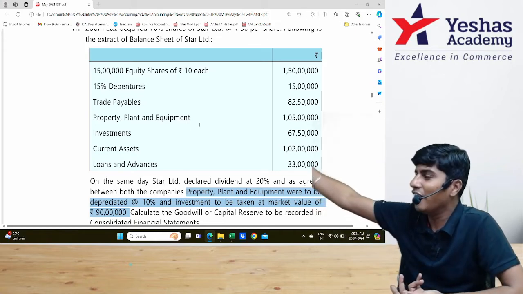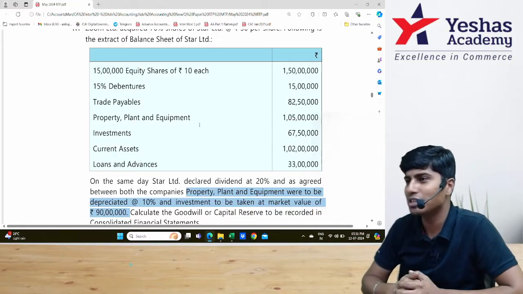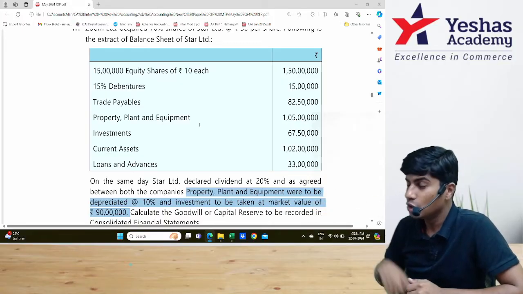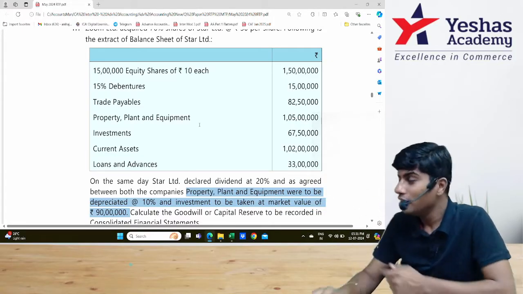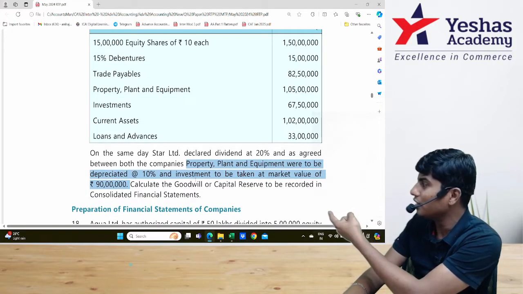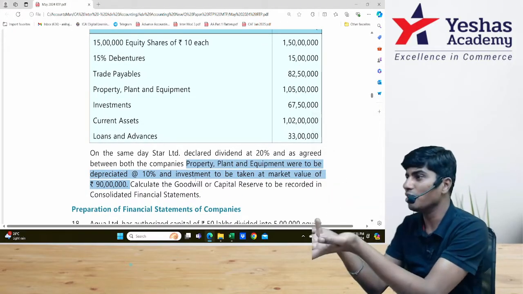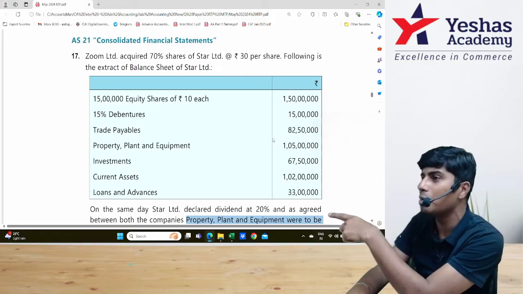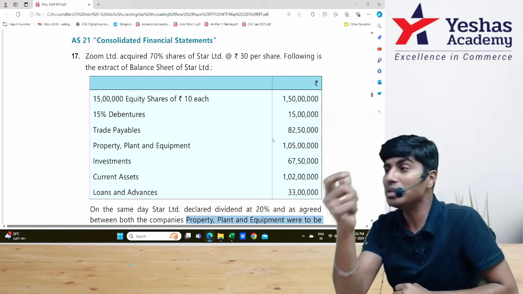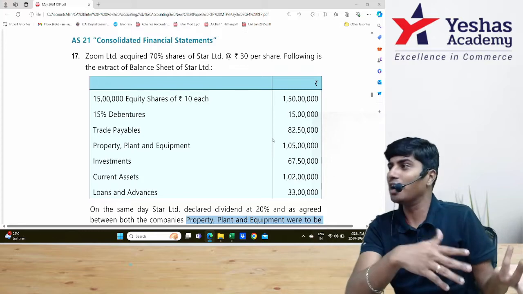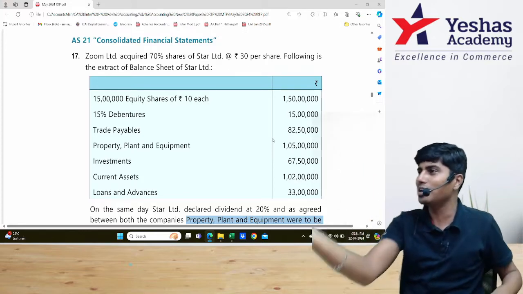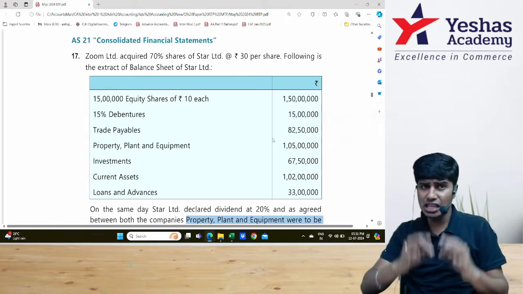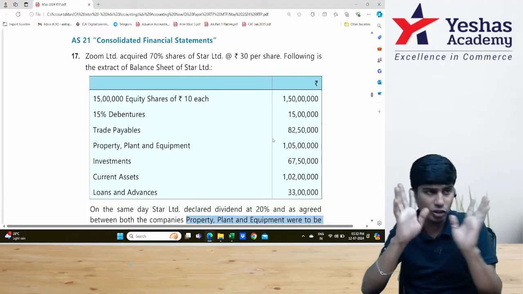Simple. This is the balance sheet extract. We have everything else other than reserves. Identify reserves as the balancing figure. Here I'll teach you a beautiful shortcut. When you prepare the balance sheet for these items, you will get reserve on the date of acquisition. Then you would have to adjust the property depreciation and then market value separately again. Do one thing: straight away adjust this PPE and then investment to this only and then prepare the balance sheet. In that balance sheet, the missing figure is reserves. That itself is your pre-acquisition reserve. In that you identify your 70% and then deduct it from book value. This is what you should do. I'll repeat. They've given data which looks like a balance sheet but is not a balance sheet.